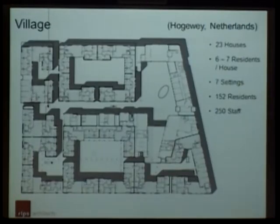The other thing that's interesting about these guys is what they do is, because it's only 6 to 7 residents in a household, they try to put 6 or 7 residents that have things in common together. So let's say there were 6 or 7 residents that had a sports background in some way. They might put them together because they figure they're going to have a lot in common to talk about. If there were some folks that were in the financial world, they might put those 6 or 7 people together. If there were 6 or 7 women that were simply homemakers and stayed at home most of their lives, they might put them together because they would have a different set of things to talk about. And I think that's a way of creating connections between people very logically.